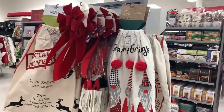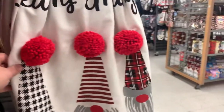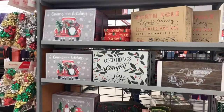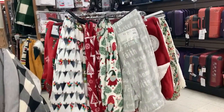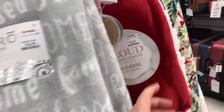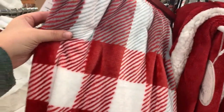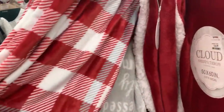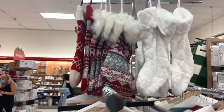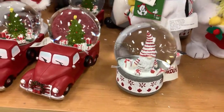Some pretty ornaments. Okay, now we're in TJ Maxx! The first thing I noticed are these ginormous gift bags — put the Santa nose on it for $7.99. They have some really cute gift boxes everywhere. Some festive blankets — these are the really soft cozy blankets with little gnomes. That one's really pretty, that would match my house. Oh I like this one! $15 — that is a steal, it would look really cute on my couch. They have some Christmas tree skirts and stockings. Here's something playing music — I think it's a red truck — and a gnome snow globe.